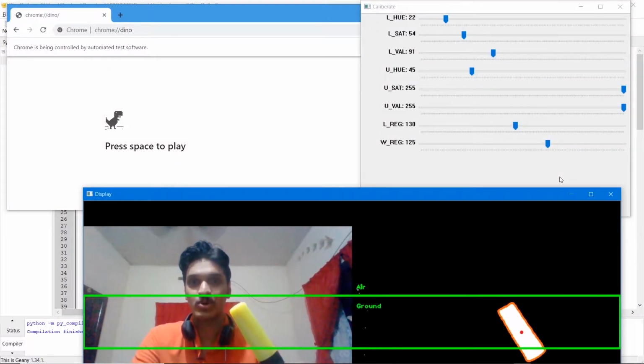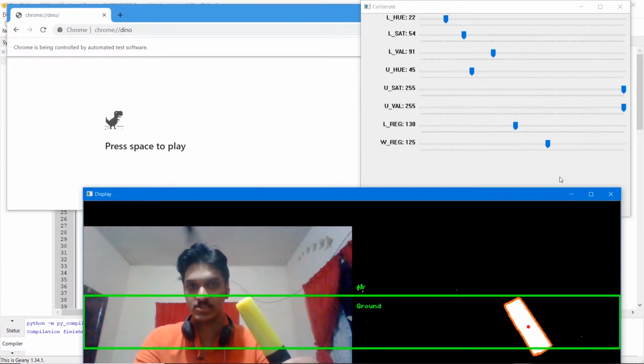Now let's talk more about this project Dinoted. The basic idea behind the project is that we have this Selenium board that uses a Google Chrome driver, and then we are able to control this board based on conclusions made by our image processing module. Now the image processing module works on a combination of both color detection and contour detection.